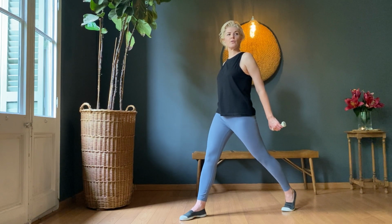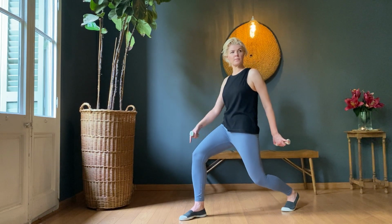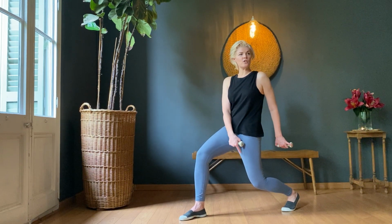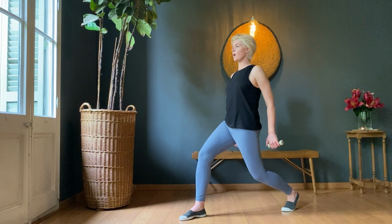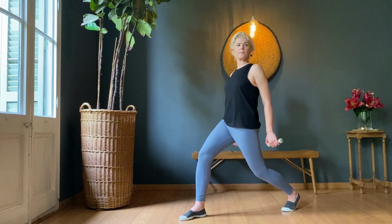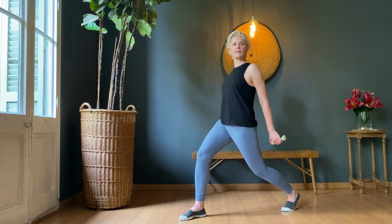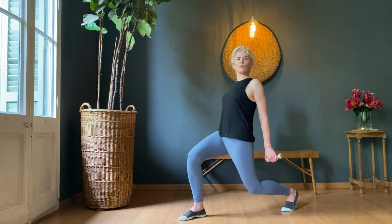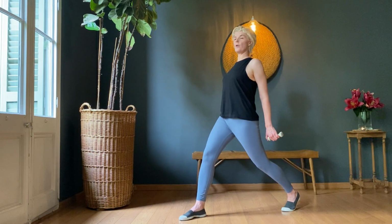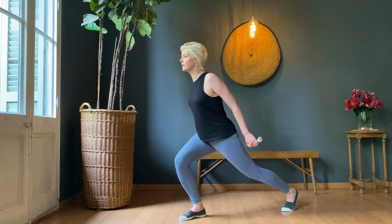So be careful with your knees as you drop down. My knee is perfectly aligned with my foot. This knee is not going to the floor. Squeeze that glute and lift up. One. Squeeze. Two. Press the hands back so you can feel your lats. Three. Four. So your body is going straight up and down. Five, it is not going forward.